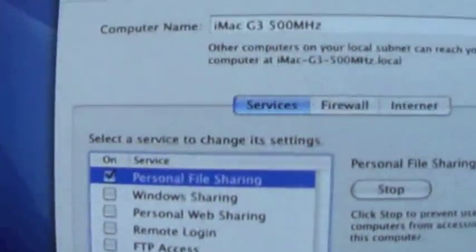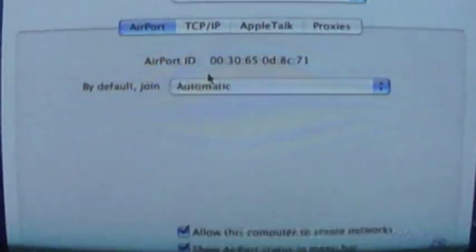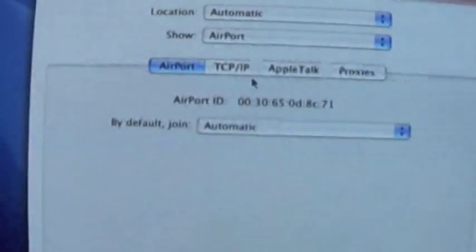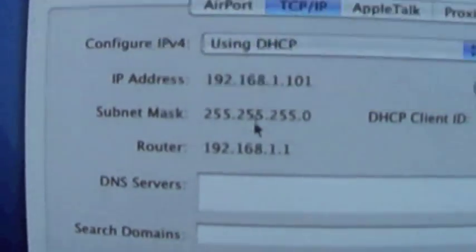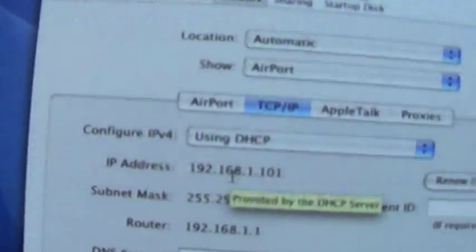Once you do that, you're going to be sharing local things, but I'll show you how to get into your Macintosh HD. You want to go to Network, and then there would be either Airport or Ethernet. Click on whichever you're using, and go to TCP/IP. Sorry for the camera quality, by the way. Then find your IP address: 192.168.1.1. Doesn't matter if I tell you because it's local.